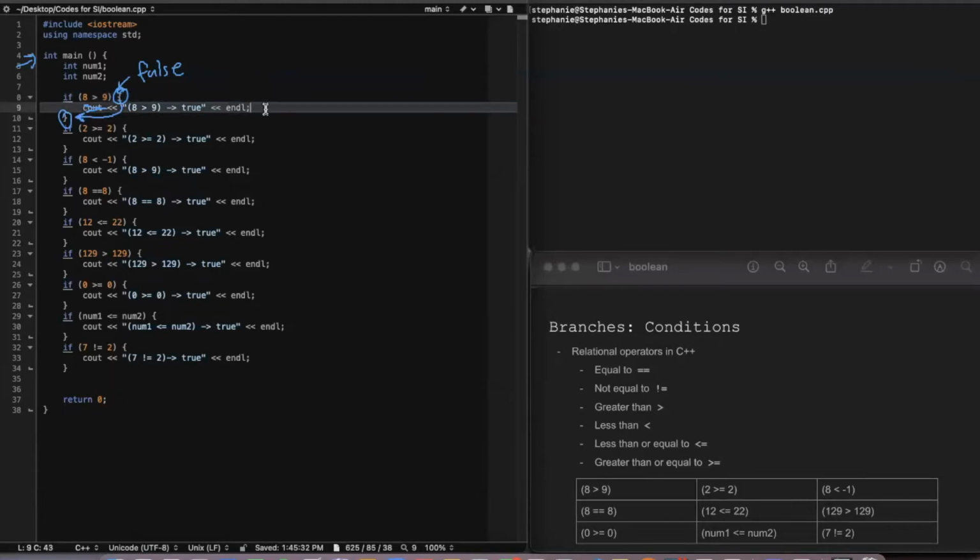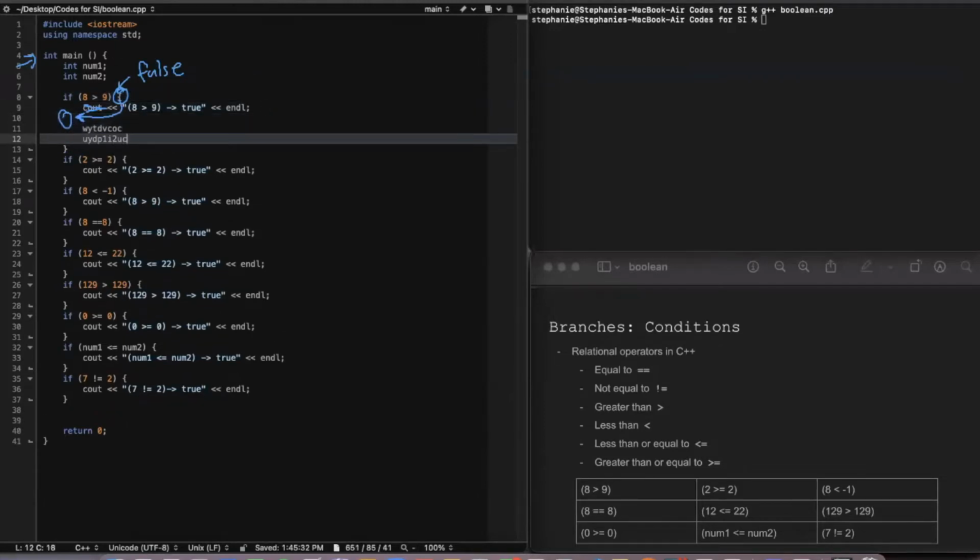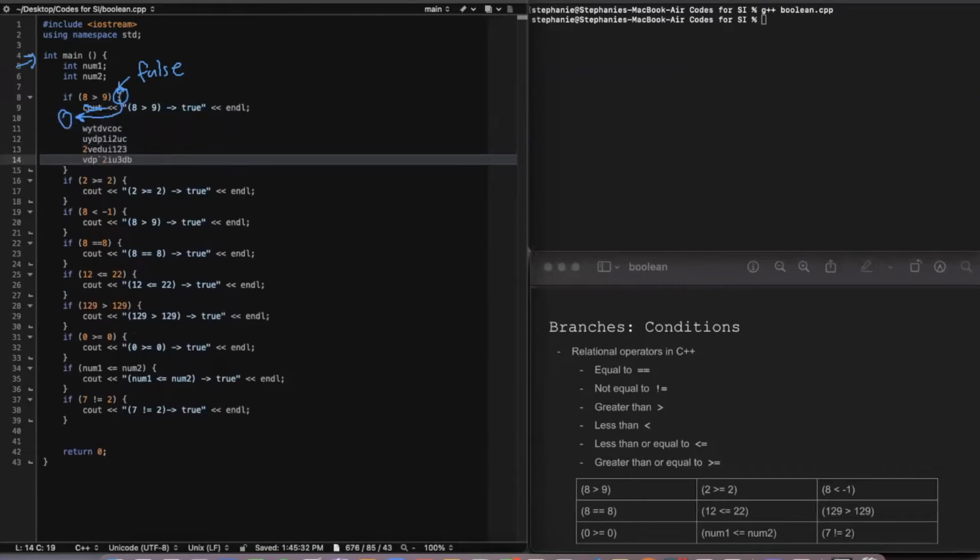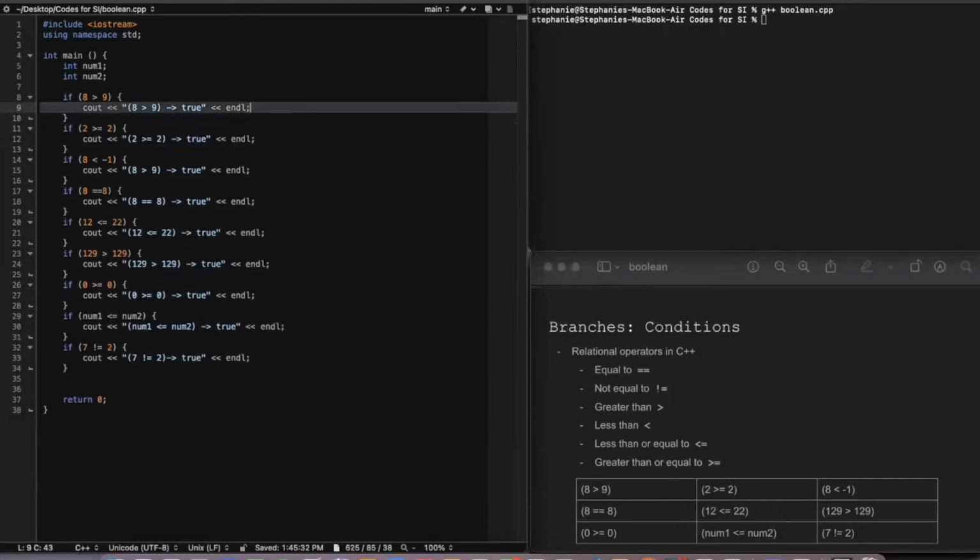We could have as many lines. Let's just all pretend that this is good C++ code. As many lines as we want in here. And if this thing right here is false, we are not going to look at any of it. We're going to just go to the next curly brace. So this one connects with this, and then we just continue the code as normal. So we'll get into a little bit more about the flow later. I just want to prove to you that all of these things were working.